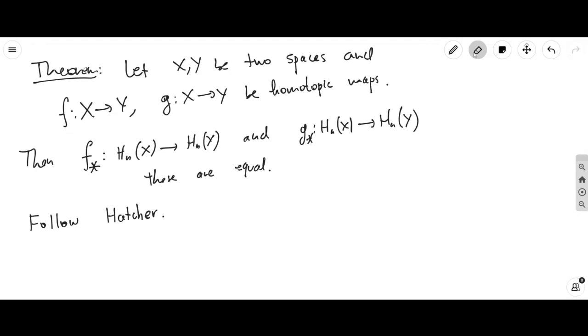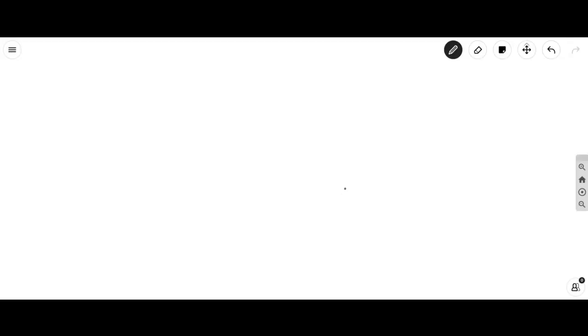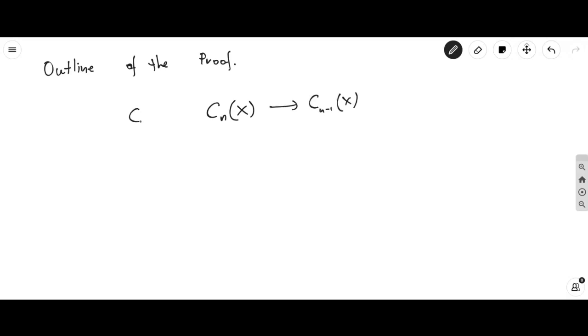Now here's the way the proof is going to go. So this is going to be the outline of the proof. So let's start with this. We have n chains in X, n minus 1 chains in X, and n plus 1 chains in X. And we have the boundary operators.